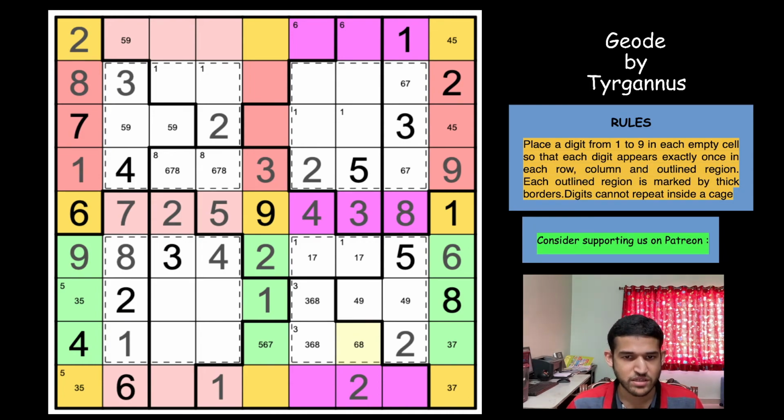And look at this lower left cage, the only digits left are 5, 6, 7, 9. 5 cannot be here, and which means for this region as a whole, 8 must go here, row 9 column 3, and that gives 8 in row 4, that's 6 and 7. Okay, this becomes a 1, 6, 7 now.